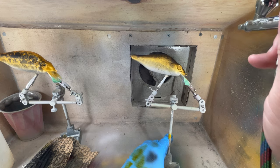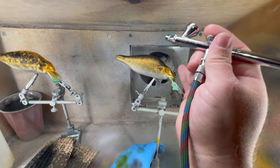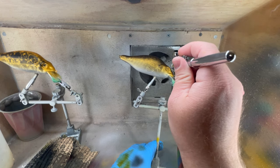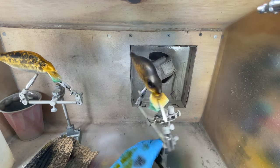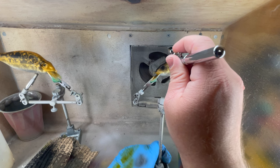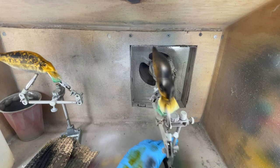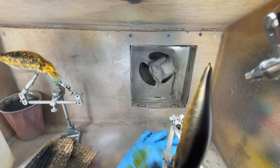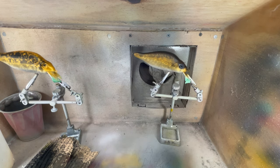But one thing that I do really want on rock bass is to make this eyelid or the eye area dark. So we're going to darken that up. Just like that. I'm going to call that one done.